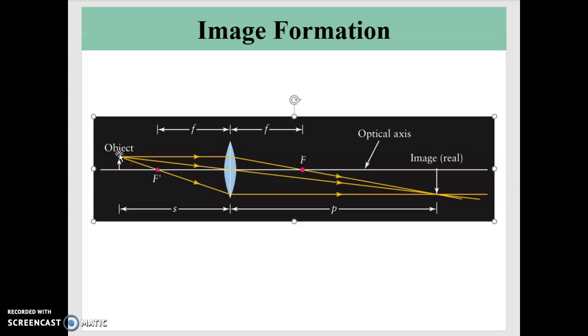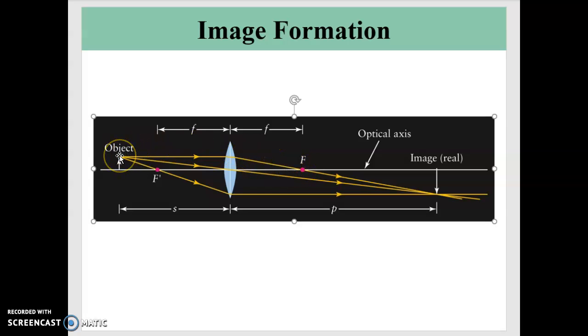Number one, I can assume that there's going to be a beam that is parallel to the optical axis being emitted from the object. And when that beam hits the lens, it's going to be refracted inside the lens, and then it's going to be refracted again when it hits the air, and it gets bent, and that beam will go through the focal length. So an initially parallel beam to the optical axis will get bent and move through the focal length, or the focal point. It'll move through the focal point.